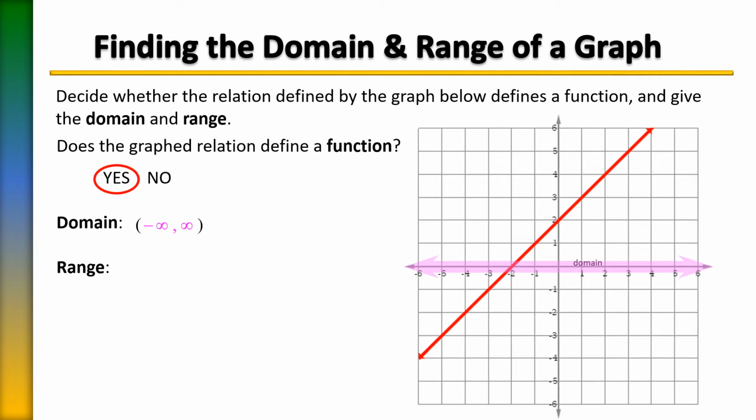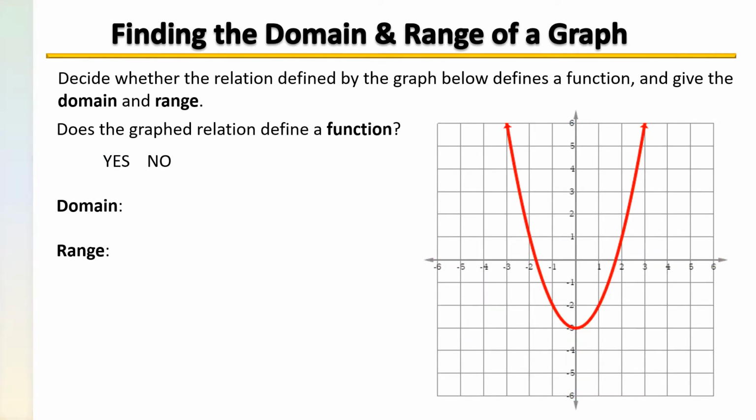Now we want to find the range. The range is how much it extends up and down. And again, because you have arrows on both ends, it's going to go forever up and it's going to go forever and ever down. So therefore the range is also going to be from -infinity to +infinity, and that is always the case with these lines, whether you have a positive slope or a negative slope. It is going to have a domain and range of from -infinity to +infinity.